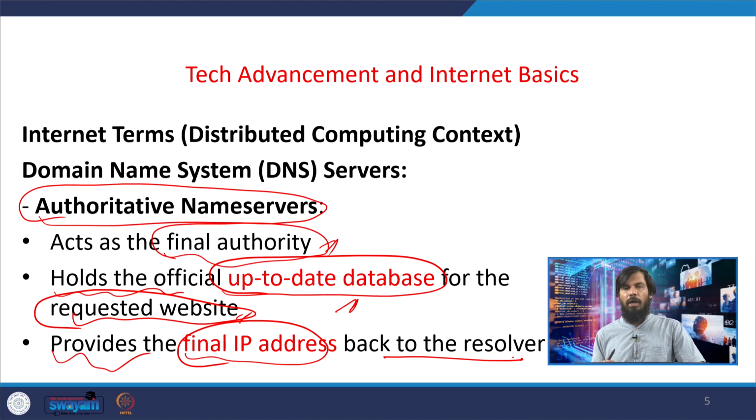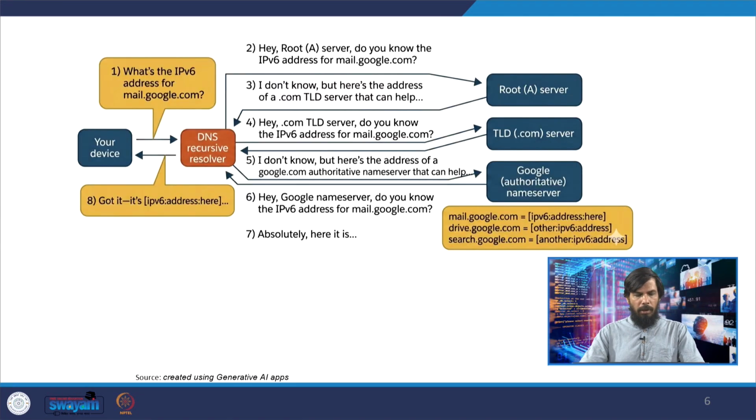Now, the resolver knows the IP address for that website that we were looking for, and therefore, once it knows the numerical IP address, it would be able to contact that particular server which is hosting the website, right. So, it will be able to reach or communicate to that server, right. So, this step of mapping the domain name to the actual physical IP address might be a multi-step process, right. So, here is a demonstration of the same.